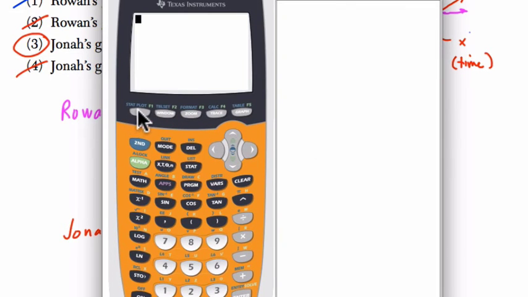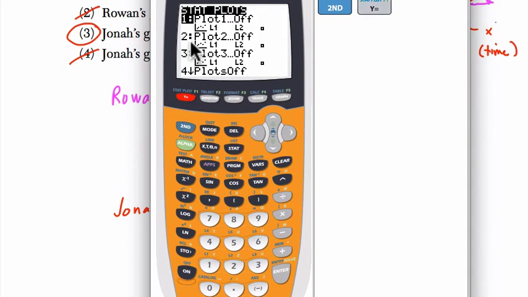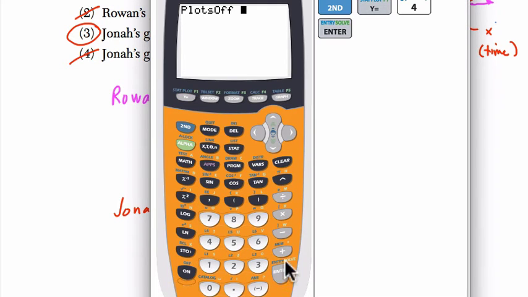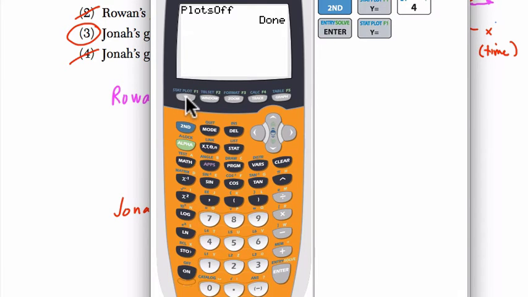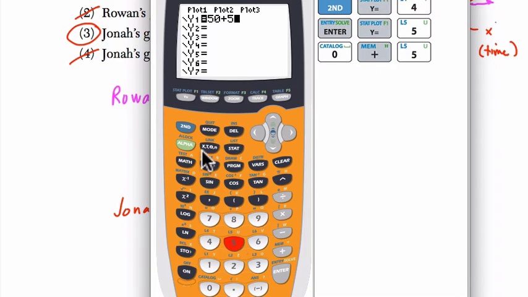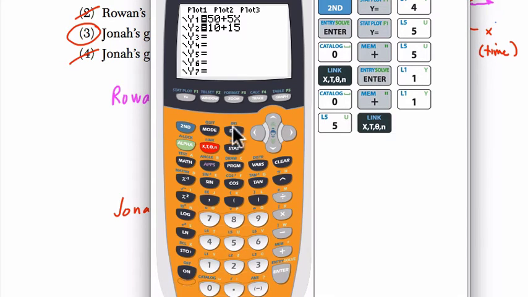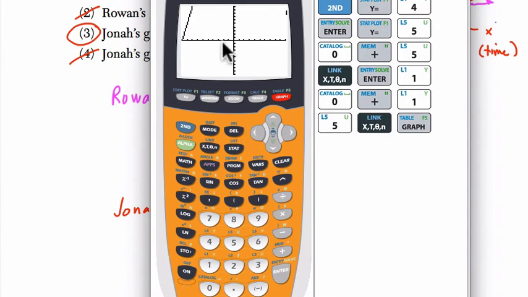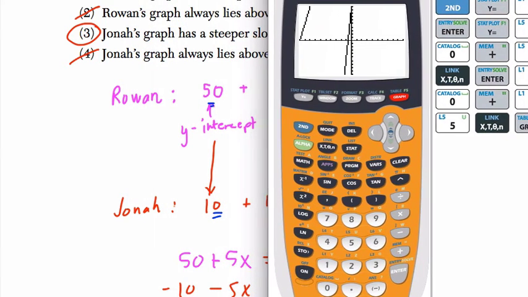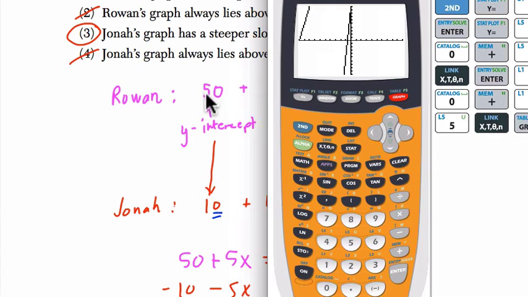The graph and calculator, we can see this too. If we make sure, first of all, our stat plots are off. Mine look like they're off. I'll just make sure. Stat plots. Stat plots are for entering data. We're entering equations. So press the y equals button. Enter Rowan's equation, 50 plus 5x. Enter. Jonah's 10 plus 15x. And if we press graph, we can see these lines. Of course, you see parts of them. Notice that we don't see everything. Because the standard window, the range goes on the y-axis from negative 10 to positive 10. But we know that our lower intercepts at 10 are upwards of 50.